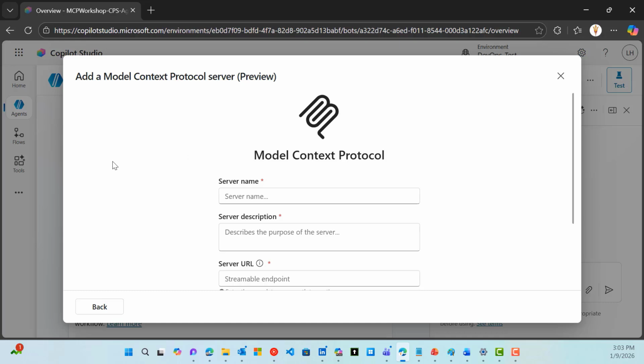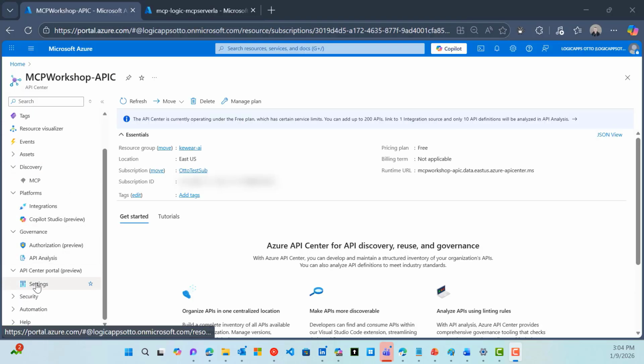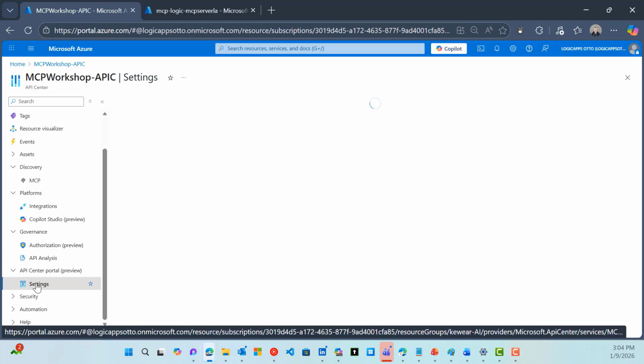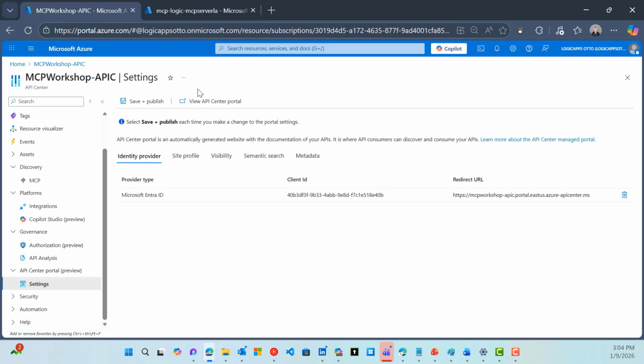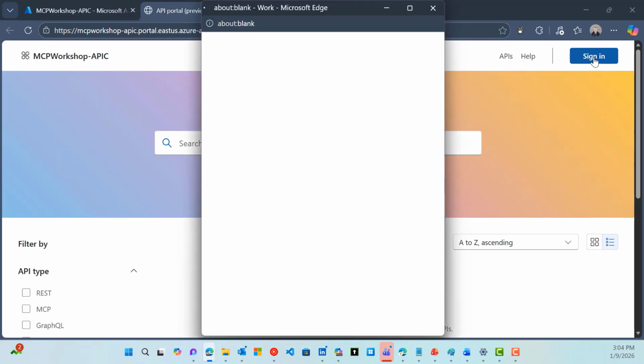What we do need to do is head back over to API Portal first because API Portal is going to give us our URL. We need to start with our URL. Okay, so we're in API Center once again. We want to go down to API Center Portal, click on Settings. Then we'll click on View API Center Portal, and then we'll need to log in.